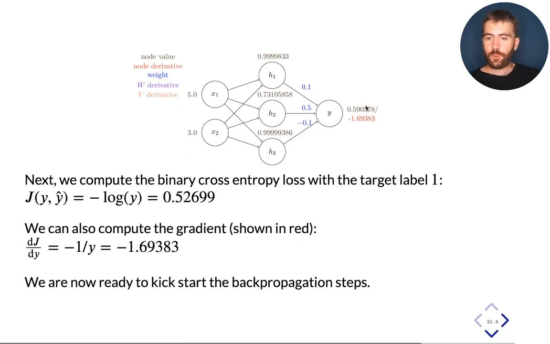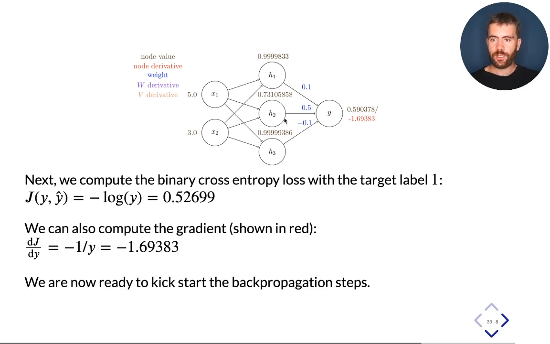And finally, I can compute the value of the loss. Let's say we use the cross entropy loss, then this is going to be the value of our loss, and it's going to be approximately 0.52. Now we can start to compute the gradients, right? Because I have some value of this loss, but my goal here is to compute gradients or derivatives for each of these weights in order to perform gradient descent.